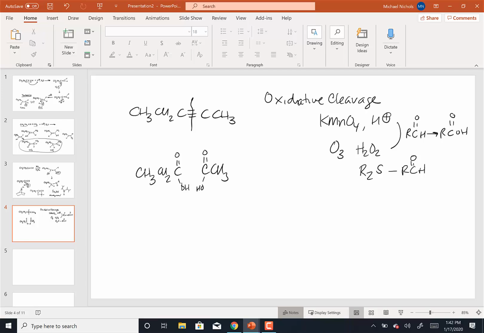So what reagents would do this? Definitely KMnO4 and acid, probably KMnO4 and acid and some heat. If ozone's present, it's going to be ozone and peroxide, but ozone may not be enough to cleave the triple bond. So that's the only difference. That's the other reaction for a triple bond that is different than a double bond.